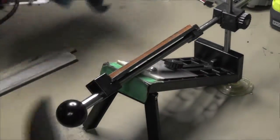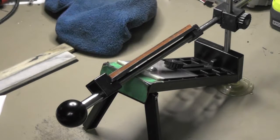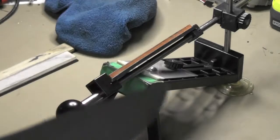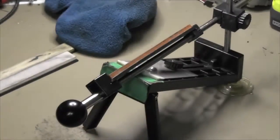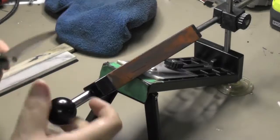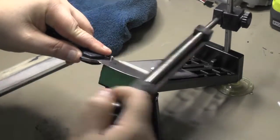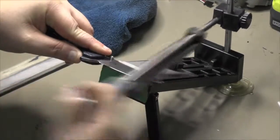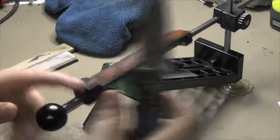I have to clean it when we're done here, but it's cool about that. The Ballistol, as you can see, it's okay. It's slowly coming along, you know? But anyways, put a little bit more Ballistol on here. And here we go. I'm going to go down to 10 now. Here's 10.